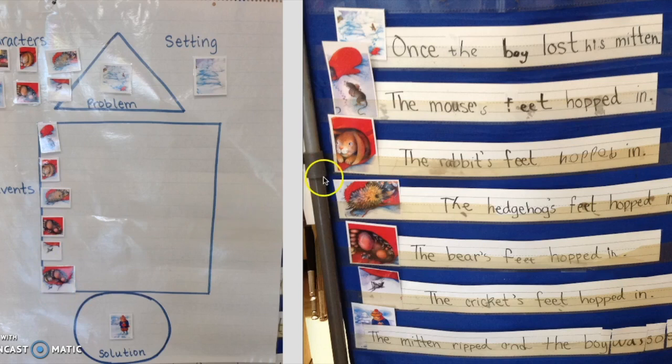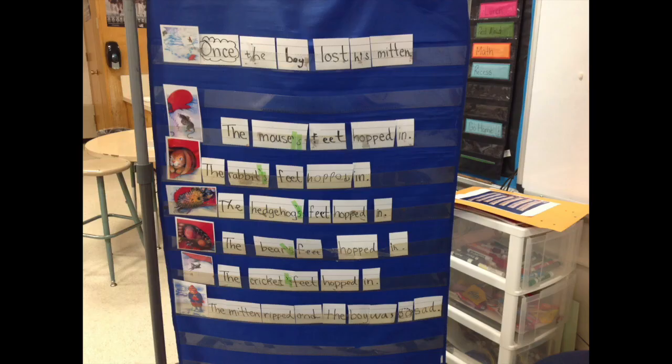But then another one of our targets was using possessive nouns correctly, and we wanted to make sure that students are seeing that in context. So we did some interactive writing using that same story and making sure our events were in order. And we got that possessive noun in each of our sentences so that students could see that in context.